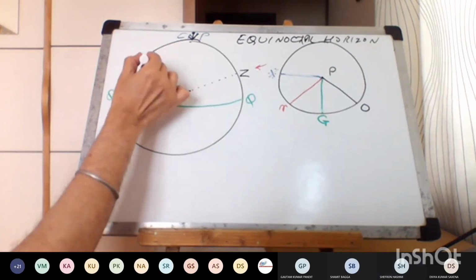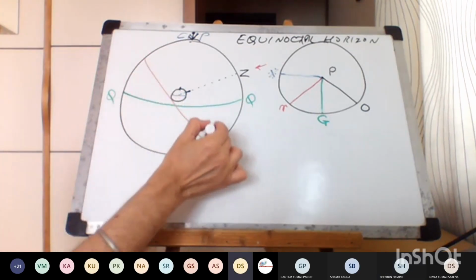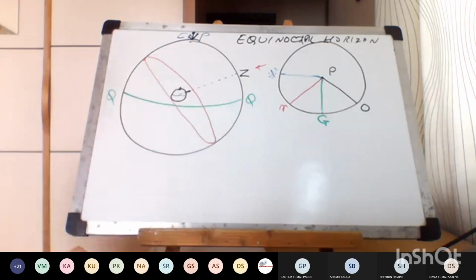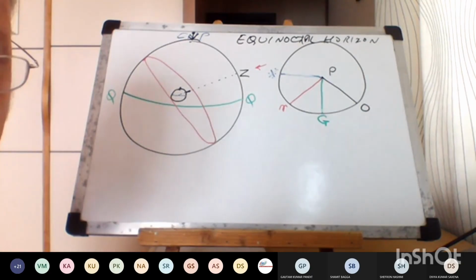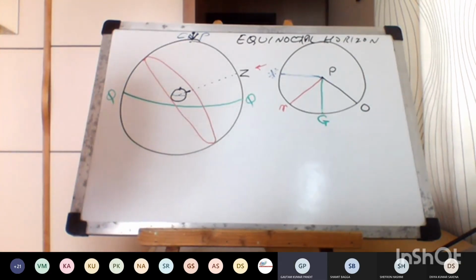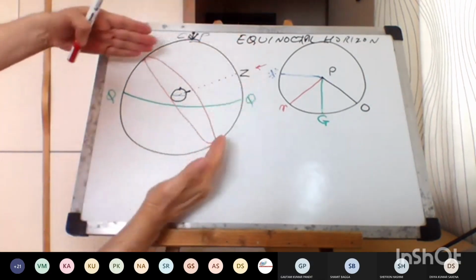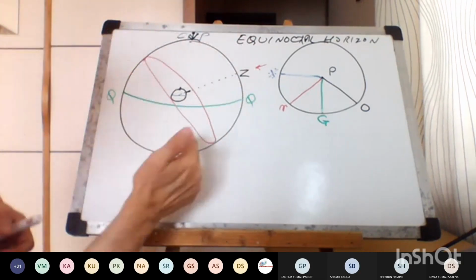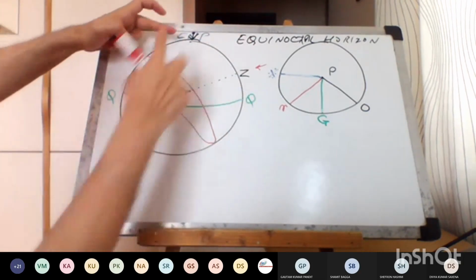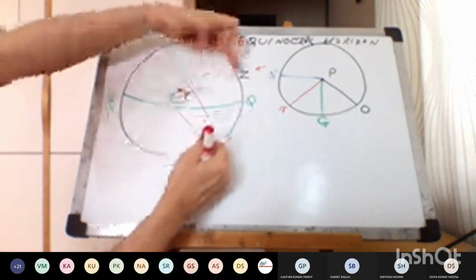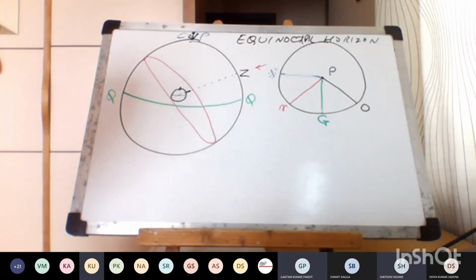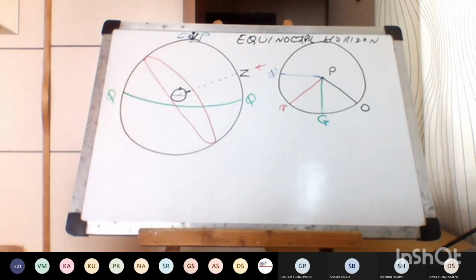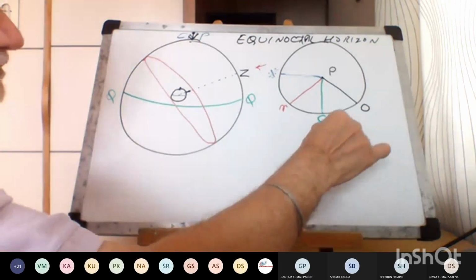He will see zenith in the center, and again he will see only half of the earth. Now he will see this half, because this half is hidden. Somebody on the pole could see this half. Somebody over here can see this half. Am I right or no? Yes, sir. Because you can't see beyond half. The earth is curving.